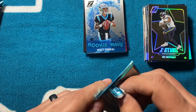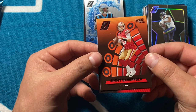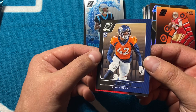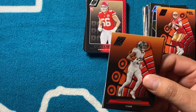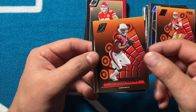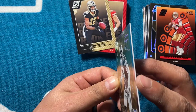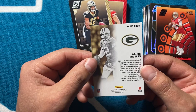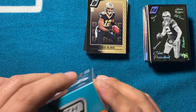Only four cards in these packs — they feel really thin. Cover boy right there too. Jimmy G — we'll see what happens with him; San Francisco's got quarterback on quarterback over there. Nick Bosa, George Karlaftis. Last pack of the second blaster: Robert Woods, that didn't work out very well over there. Marquise Brown, Chris Olave — put that one in the PC. And then a Class President Aaron Rodgers — that's a thicker card. Sweet insert — Round 1, 24th overall, tells you when they were drafted. Really cool.